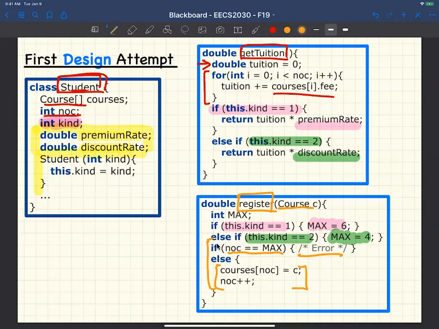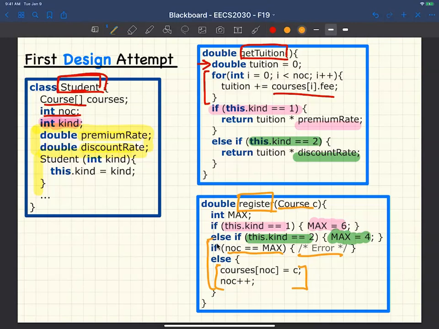The pink and the green repeat themselves twice already, simply because for every method that we are worried about right now, they have to distinguish between the students, right? Imagine that we are dealing with, realistically, the student class for York University, right? It's not so surprising if you have to deal with 20 or 30 different methods for the students. Then how many times do you have to repeat this structure? Maybe 20 times. Because every time you implement a method here, you have to go over exhaustively what kind of student I'm talking about right now, okay? Any question about this code over here?